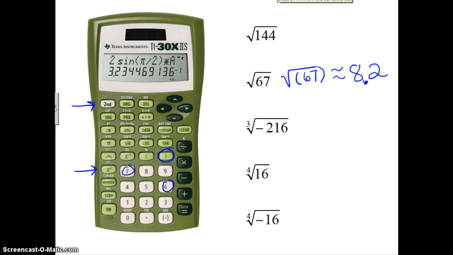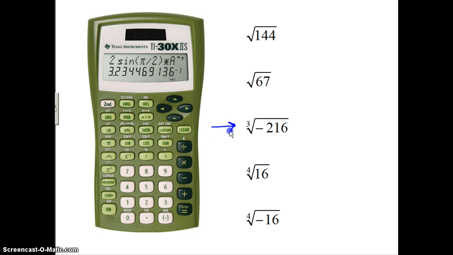All right, for the next one we are going to do cubed root. Okay, for the cubed root, since the index is no longer a 2, since it's no longer a square root, there's another button that we use that covers all the other roots besides square root. So square root has its own button, but for cubed root, we use a generic button that works for all other roots. So for this, the first thing you have to type is the number 3 for the index or the root. So since my index is 3, I need to start by typing the number 3. So I'm going to type the number 3 on my calculator.